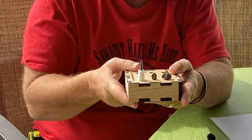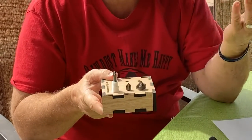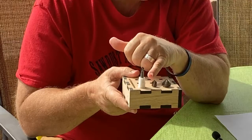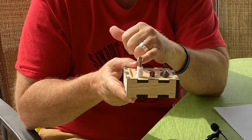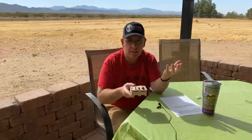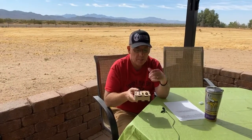And so what was happening with Richie, he had a 90-degree bit, and again, he's in New Zealand, so he doesn't have our bits, but I think he was using like a 3/8. Yeah, he was using a 3/8. So this would not fit in some places that this would fit, even though it's a 90-degree bit. It took me a long time to realize this. I was carving signs and I thought if it had the right degree on it, they were all the same, but it's definitely not.